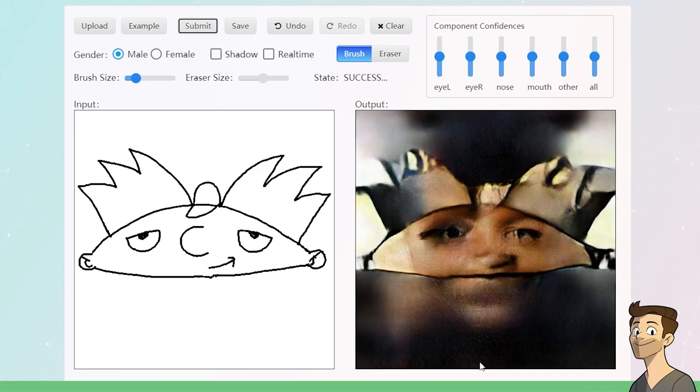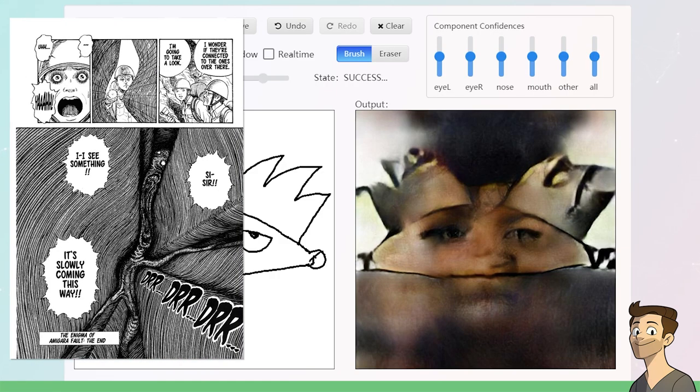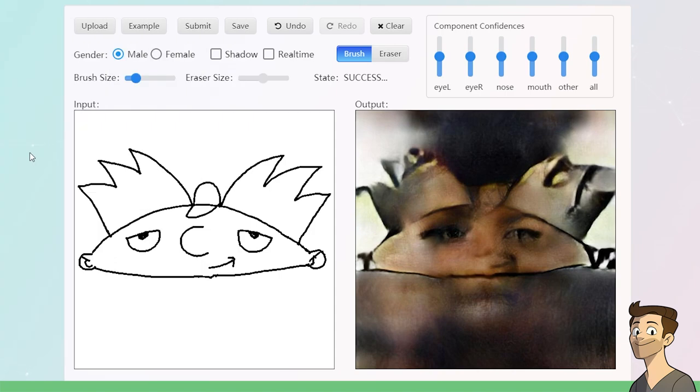I am curious, though, because as you can see, this is male Arnold. What kind of changes do you think we'll get if we change it to female Arnold? That's a great question. Oh, just a little bit more makeup. And it looks like we're running on Neopet rules. These lips we're seeing through sort of frosted glass got a little bit fuller. Yes. You're looking beautiful. Is there like another little face where the hat is? What is that? You know what it looks like? It looks like one of the Junji Ito, This Is My Hole dude, because it also looks like he has maybe little arms. In the head. Yeah, this is not meant to be seen. I would love this crossover between Nine Inch Nails and Sandman.